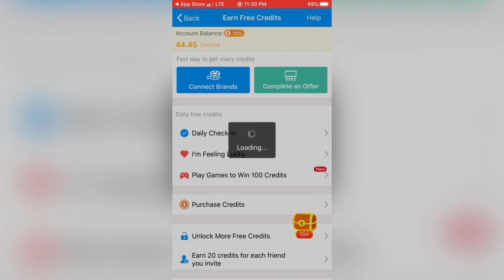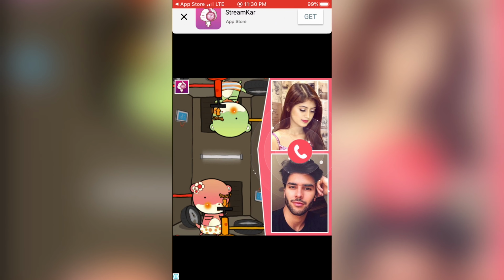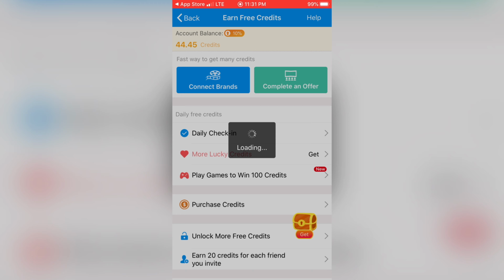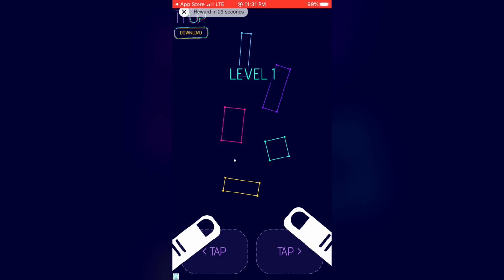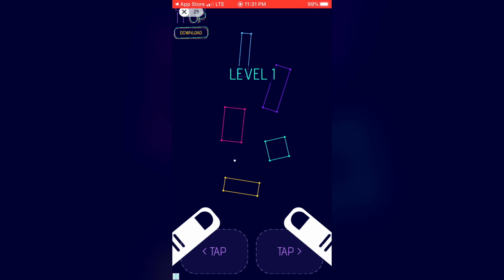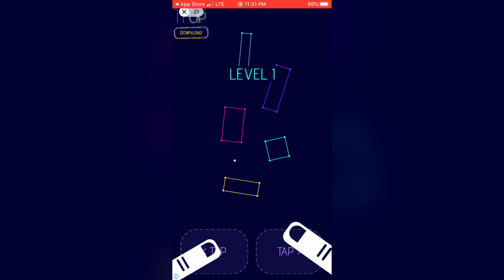Watch Summit, connect brand. Over here it will show some ads like this, and you can skip this ad. Still 44, because this ad was not for the credit. Now this ad is for the credit because it shows the time 25, 24, 23.